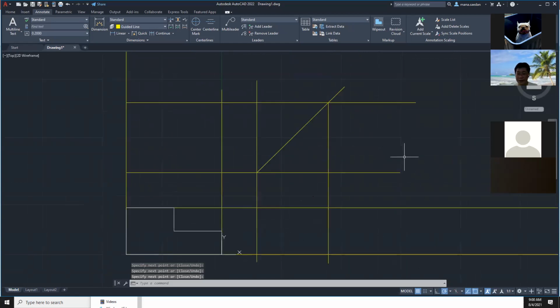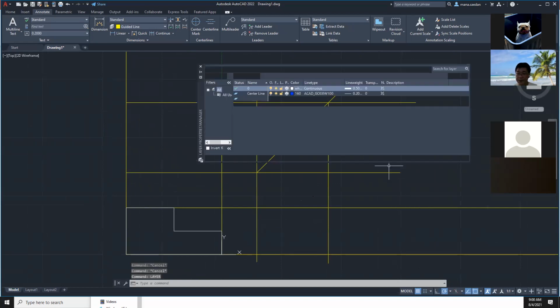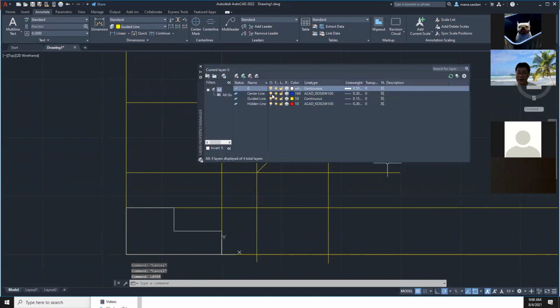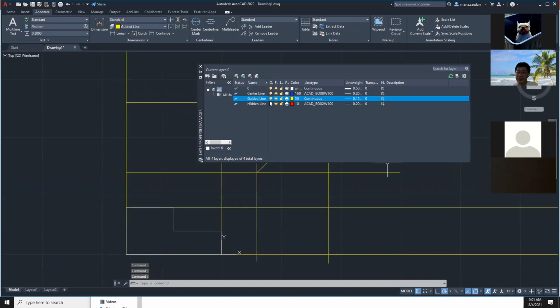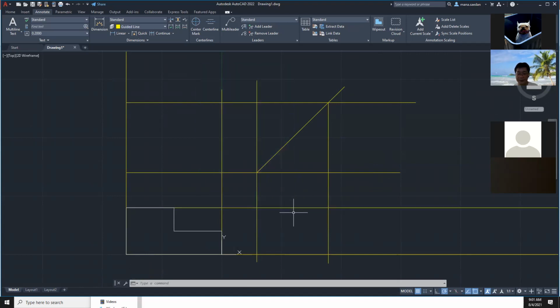Okay, if the line looks very confusing, it's time for us to check whether we do it correctly. We can turn off first. Let's turn off the guideline. You can see the one that we already drew. We can turn it back on, turn it back off. All right, so this is one.